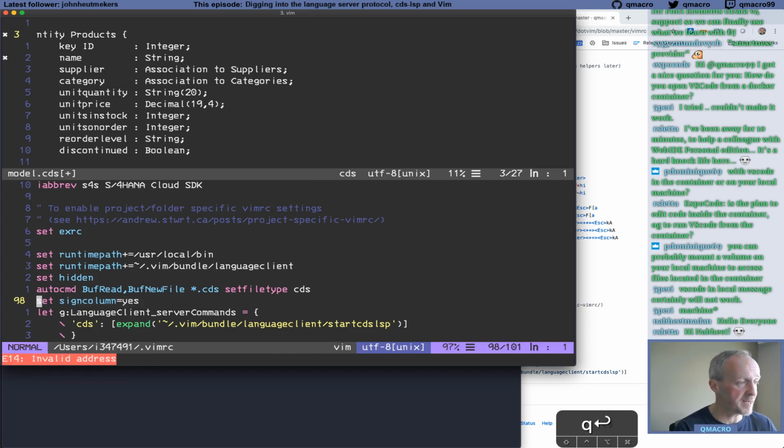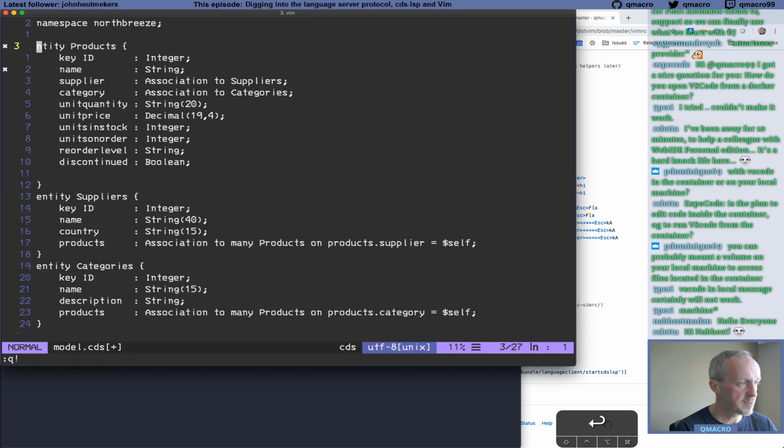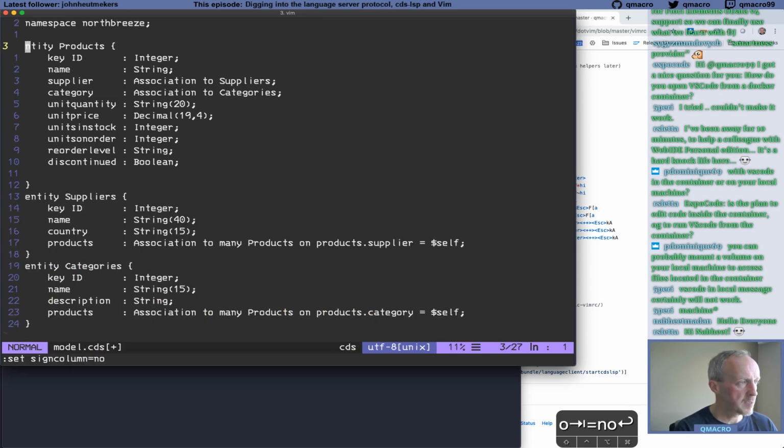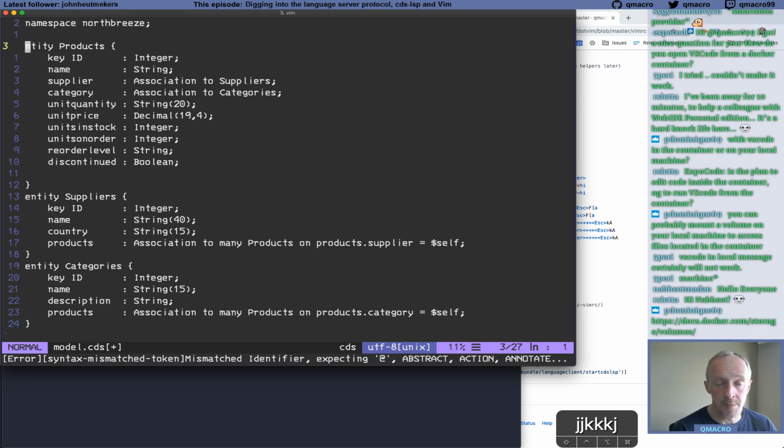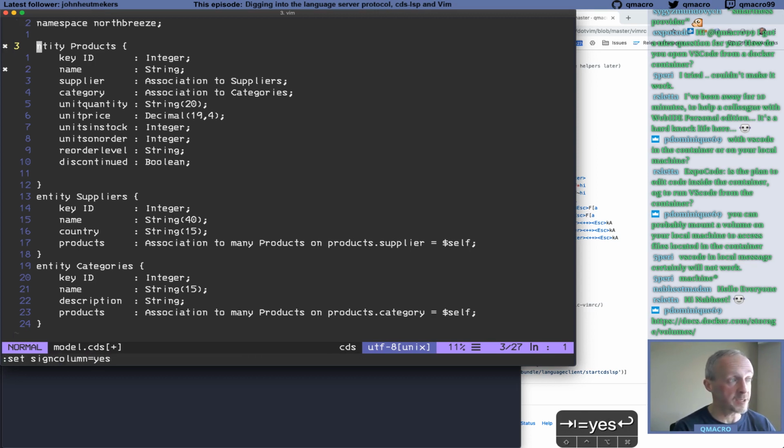Yes, if we don't have that, we don't have a sign column at all, we can't see any of the error messages. We can see them at the bottom, but we can't see them on the side. And there's another option for the sign column, which will contract and expand depending on whether there are any signs to show. So let's say set sign column equals yes, so we've always got it there, so we can see that.